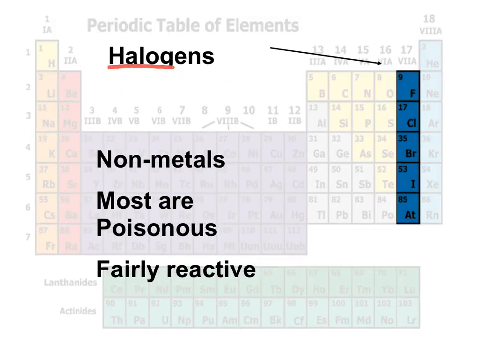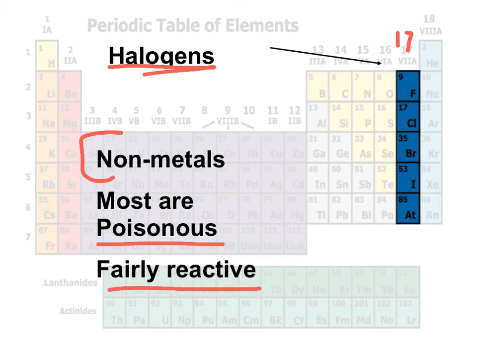This group here called the halogens, which is group number 17, okay? They are also nonmetals, we said, so they share those properties, and they tend to be gases for the most part. They are poisonous to us, at least in large quantities, and they tend to be fairly reactive elements, right? For example, fluorine is extremely reactive, as is chlorine, and bromine is as well. Although bromine tends to be a liquid, and iodine is a solid at room temperature.